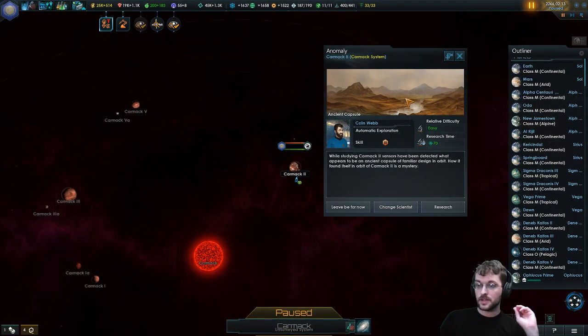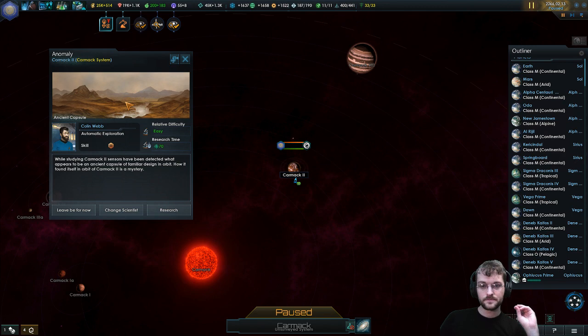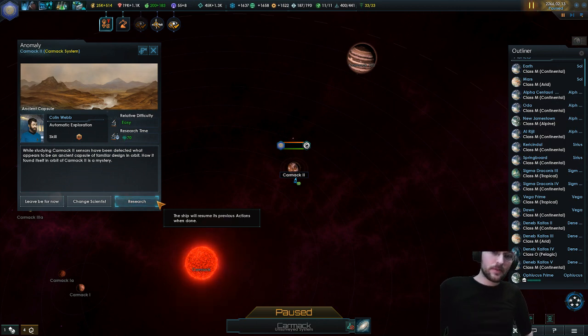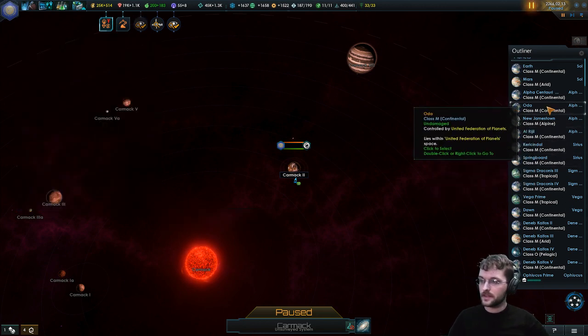Ancient Capsule. While studying Carmack 2, sensors have detected what appears to be an ancient capsule of familiar design in orbit. How it found itself in the orbit of Carmack 2 is a mystery.